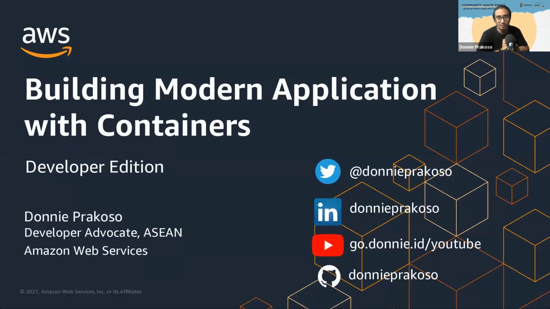I'm super happy to be here again and share with you how you can build applications with AWS. This session is going to be a continuation of what we discussed last year when I delivered about containers and also AWS Copilot. This time we're going to dive deeper on how we could build modern applications. What is a modern application actually, and why do we need to take a modern approach to developing apps? And how does it relate to containers and how to run container-based applications with AWS services?